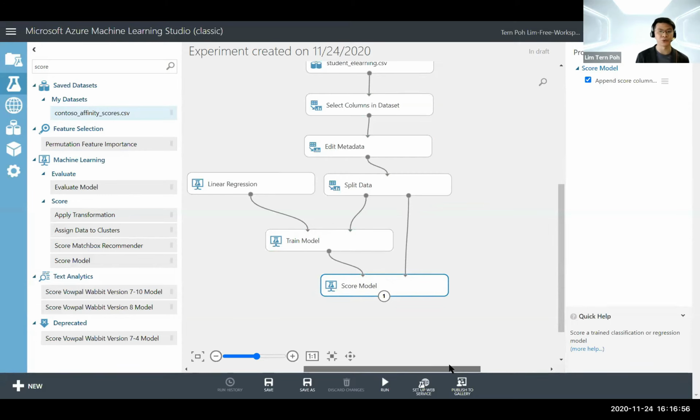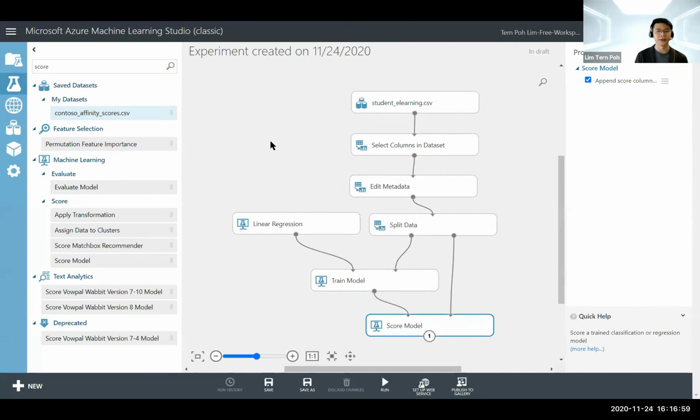I'll pause for a while to let everybody catch up, and do a quick recap. First, we import the data. We look at the data. We saw that there are 3 columns that we don't need. At the second step, we remove those 3 columns. At the third step, we tell the AI model which columns are categorical in nature. Categorical means, again, things like male, female, cat, dogs. So we tell the AI model which columns are categorical. Once done, next we do a split data.